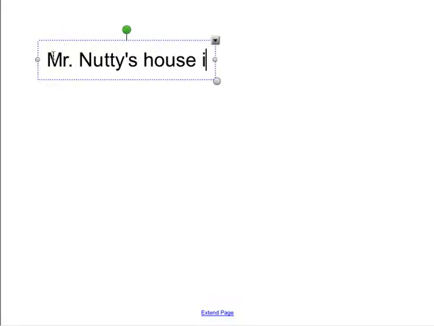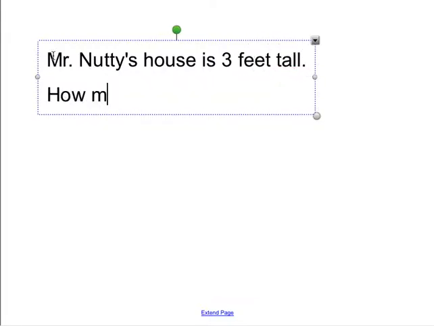I'm just going to put a blank page in here. Let's say that Mr. Nutty's house is 3 feet tall. How many inches tall is it?